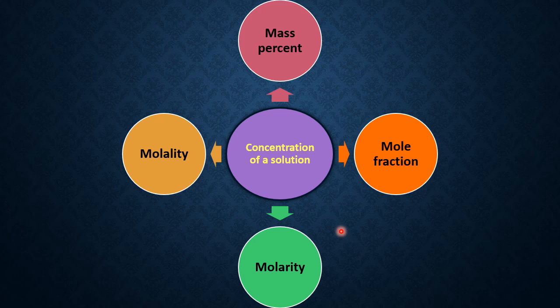Concentration of a solution means the known amount of a solute in a given amount of solvent. That is called concentration of a solution. There are 4 ways of expressing concentration of a solution. These 4 ways are mass percent, mole fraction, molarity and molality. Let us discuss one by one.